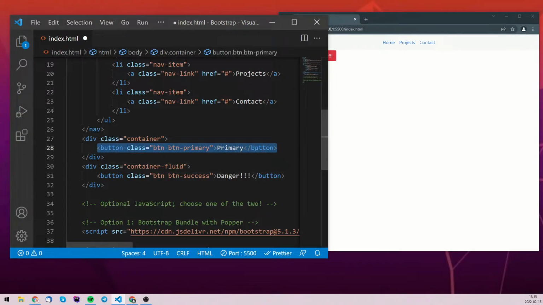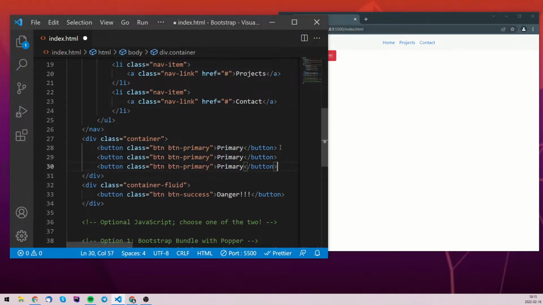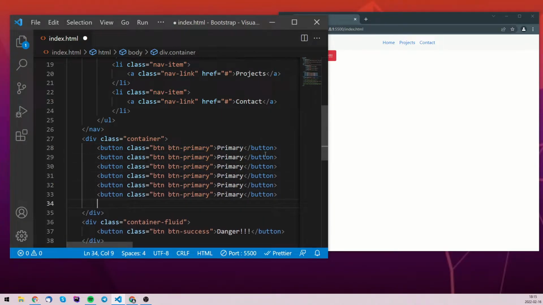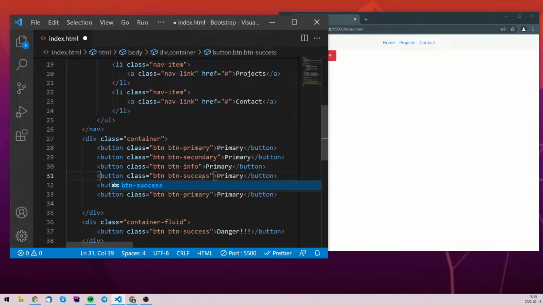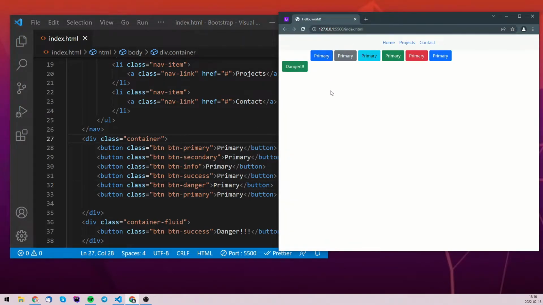Okay, copy paste sometimes. I don't remember exactly how many they are, but I remember all of them and how they're called. So primary, secondary. We have info. We have success. We have danger. If we save, isn't it nice?